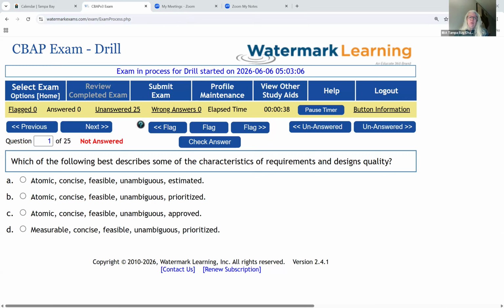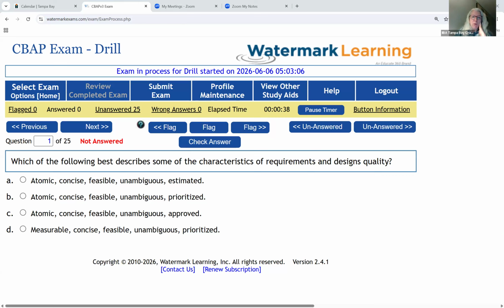And for this one, it does not have to be the next one after you specify and model. Either one of these can be the next one, or you can do them together. It doesn't matter. Either one, the input is going to be your requirements that have been specified and modeled. So you can't do either one of these until this one is done. For verify requirements, this list is a little bit longer.